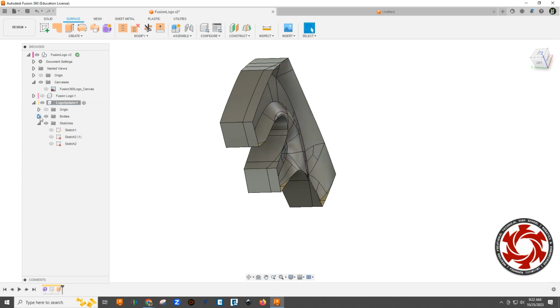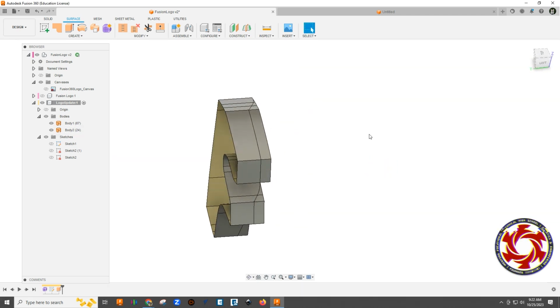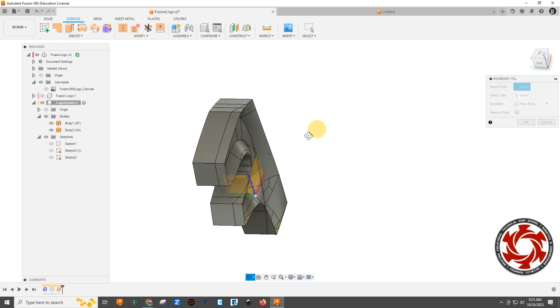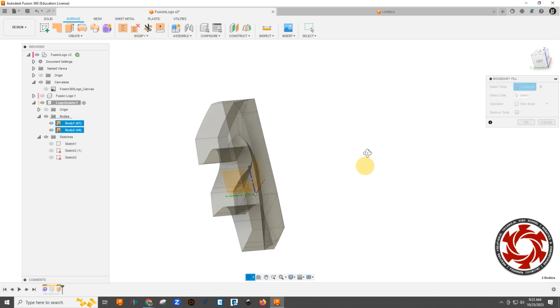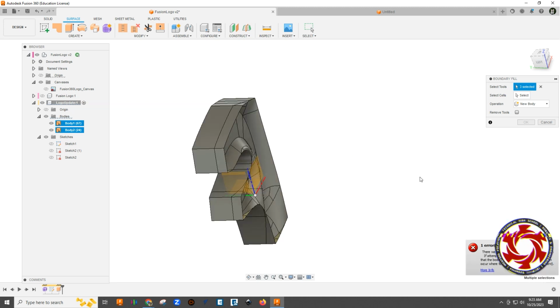And then the last thing we need to do, you can see I've got two bodies now, or two surface bodies, I'm just showing you that, is do a boundary fill. So for the boundary fill, we'll choose both surface bodies. And then we're going to choose the back plane. So three items chosen. And we're getting an error here.